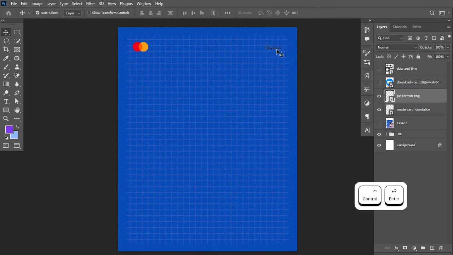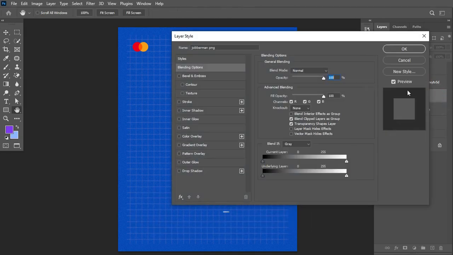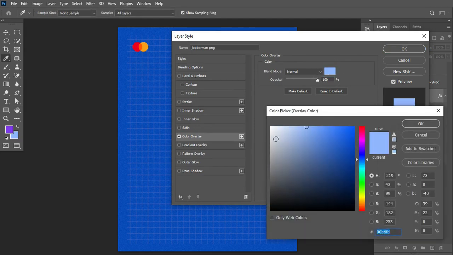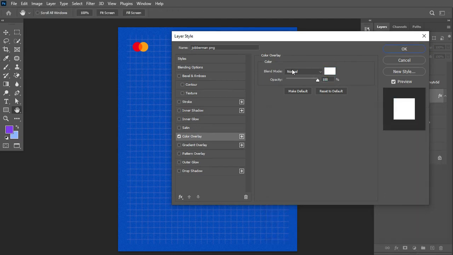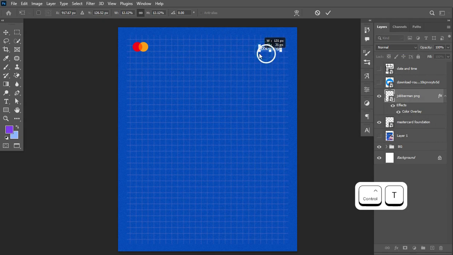Okay, now you notice that while looking at this, the Jobberman cannot be seen as a result of what? The black. Okay, so in order for you to create contrast, you have to change the color by double clicking on the layer of the Jobberman and heading over to the layer style where you have color overlay. Here I would like to change the fill color to white, set this blending on normal 100% opacity and click on OK. So I can choose to increase this a little bit and this will be seen. Okay, please take note of that.